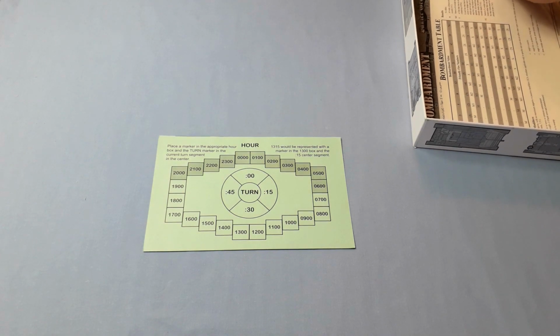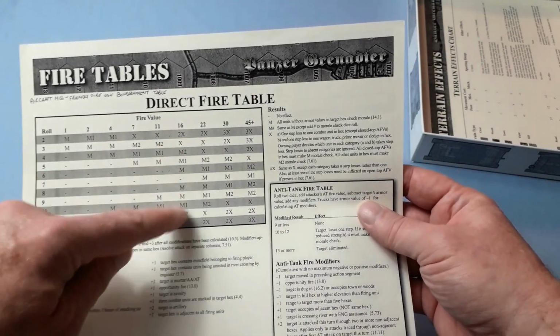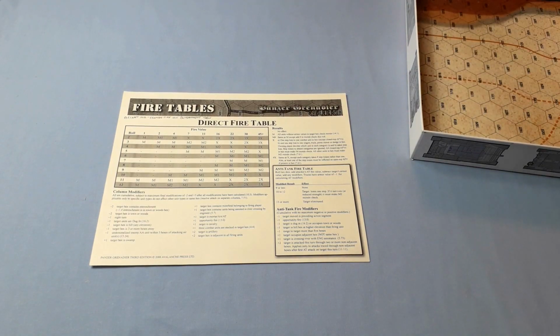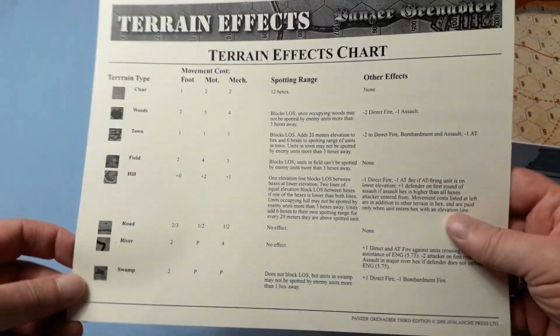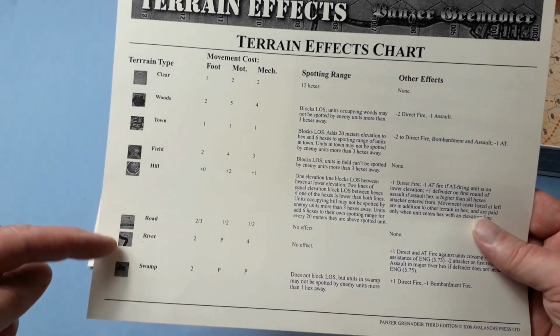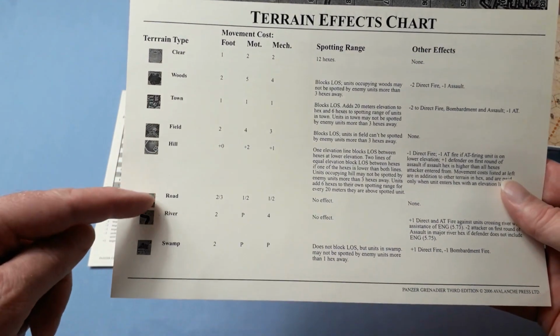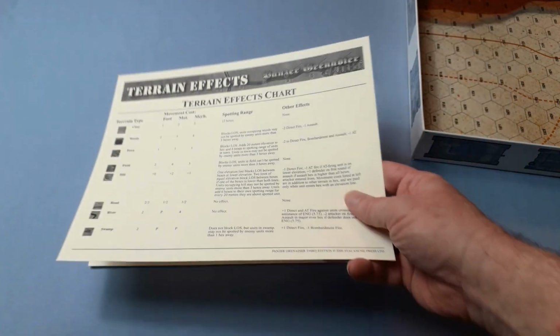And then the tables. We've got bombardment, direct fire. Very hard to actually get a hit. As I say, you're chipping away all the time. Assault combat chart. And the terrain chart, which, to be honest, could be better. It's black and white. Well, not white, but you know what I mean. Not very clear terrain pictures. But that's a minor thing.